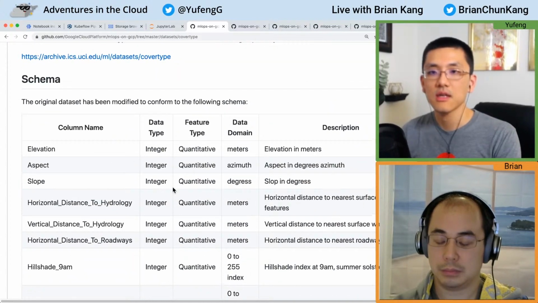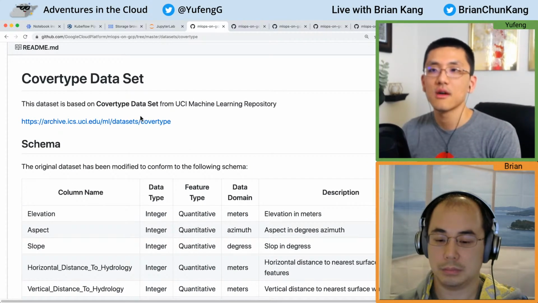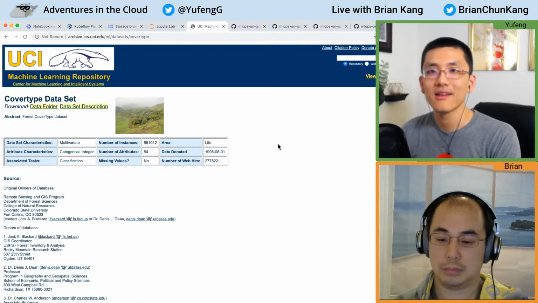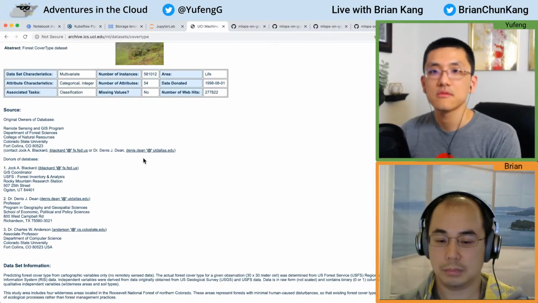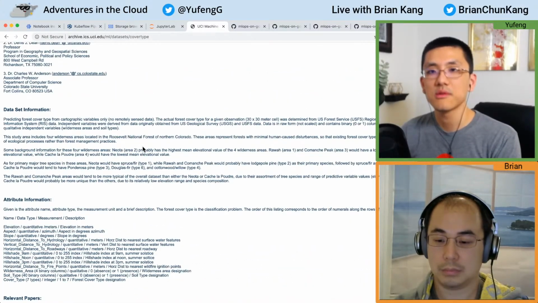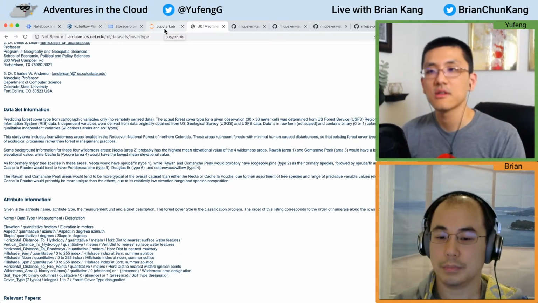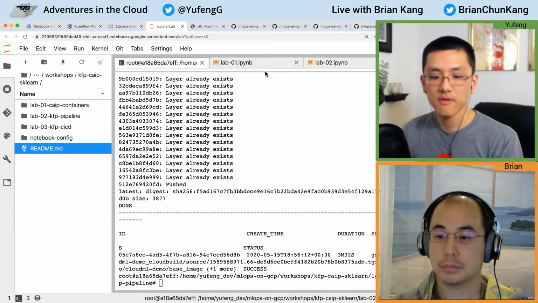It looks like it's talking about the physical cover over the ground, and it's coming to us from the classical UCI machine learning data sets. There are just over 500,000 rows of data, and there's a lot of information about it. We won't go into it too deeply, but the idea is to predict the cover type of a forest cover given a bunch of mapping and geographic related variables.